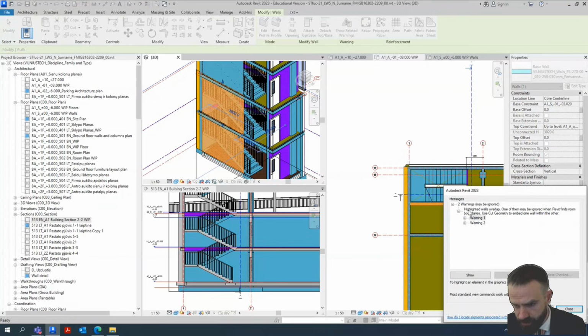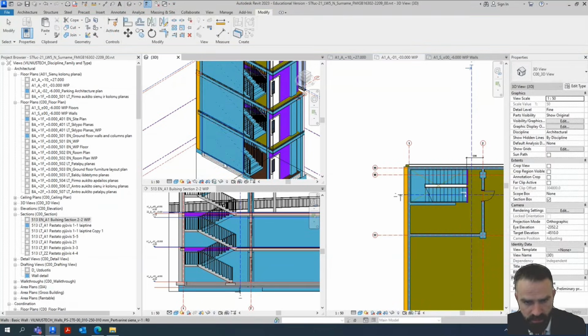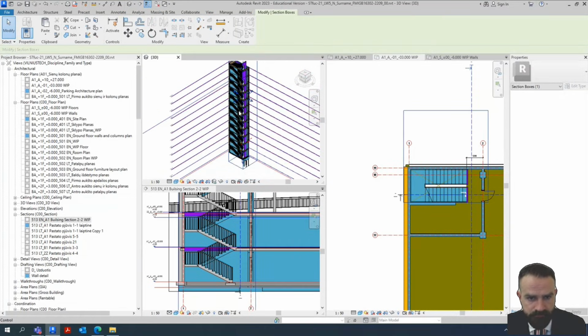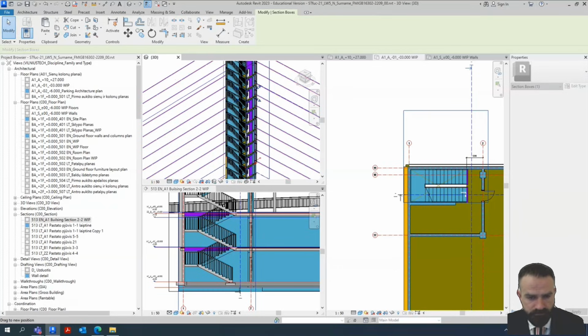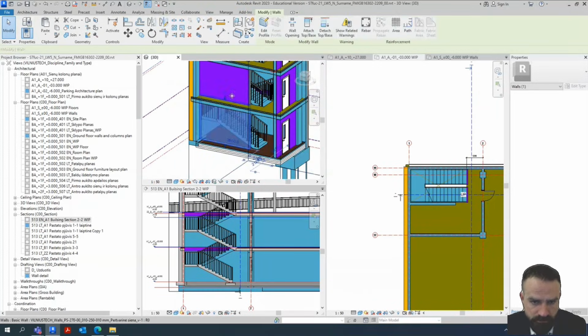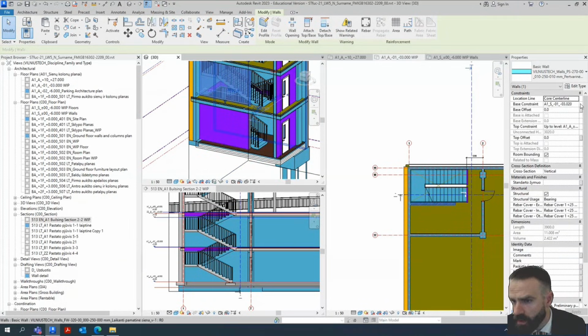What's the problem? Highlighted walls overlap. Okay. So it means I have an additional wall here. Okay, structure wall.